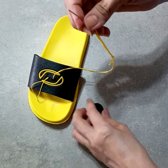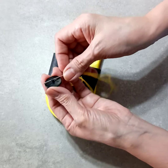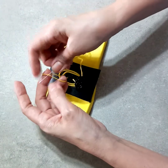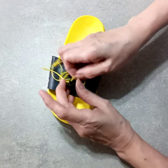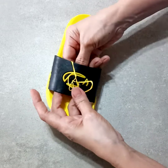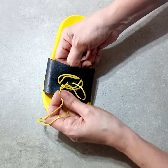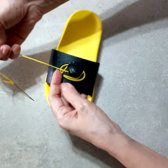Okay. Then you get the button and the needle inside there. Then you insert the needle in the loop and pull. You can pull it at the bottom so that you can pull it tight there.